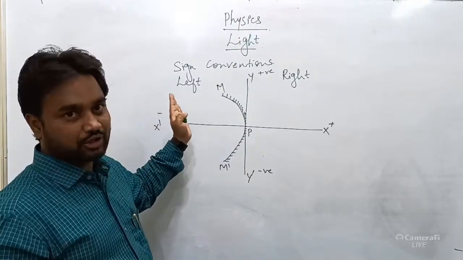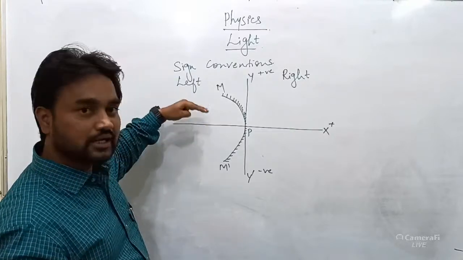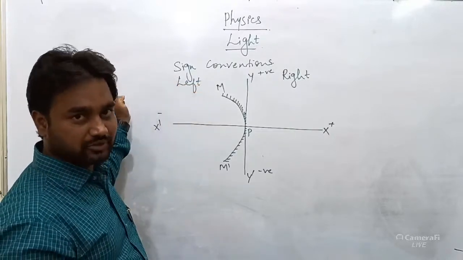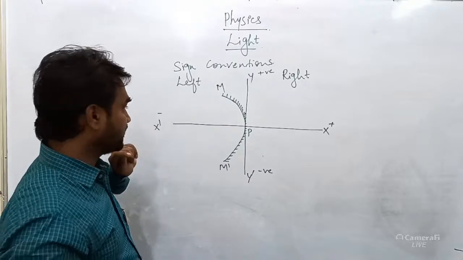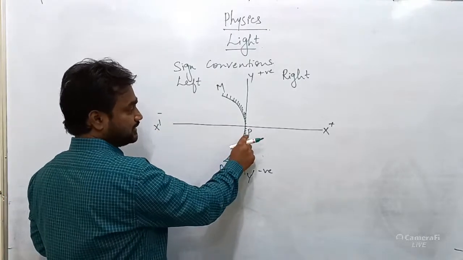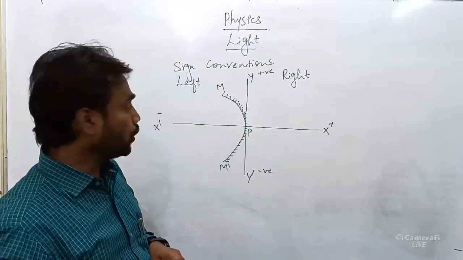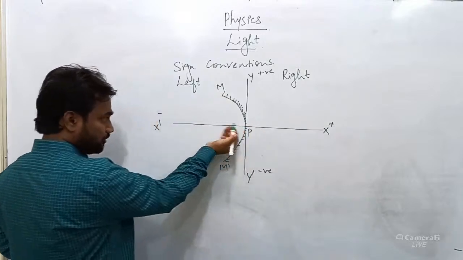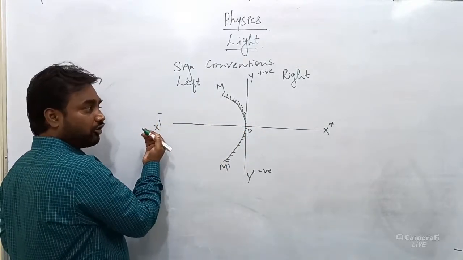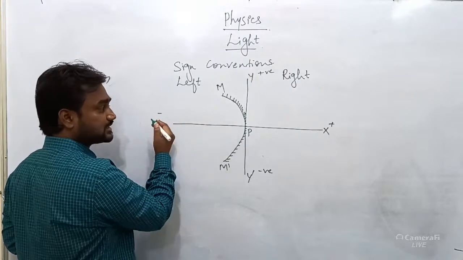When the object is kept on the left hand side, then the light that has to fall onto the object should also be from the source of light on the left hand side. Now, as I said, the pole acts as an origin, right? So from here, all the images that are formed, the object position is on the left hand side, so all will be considered as negative.